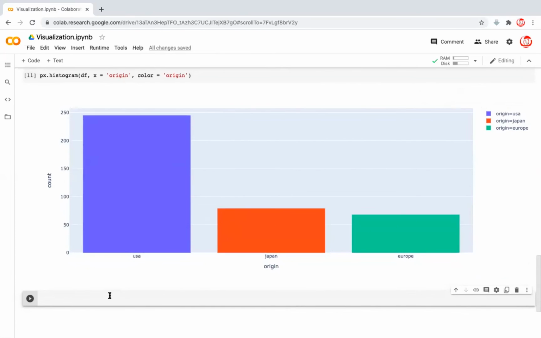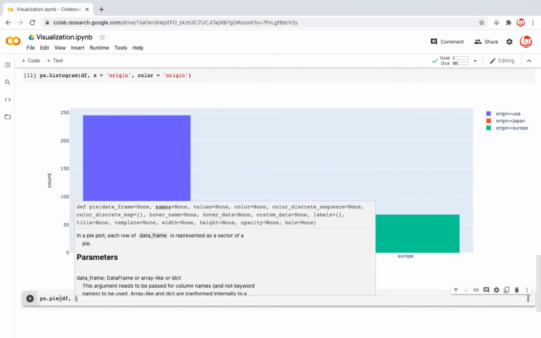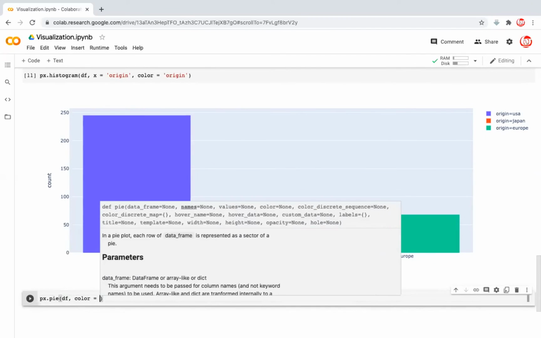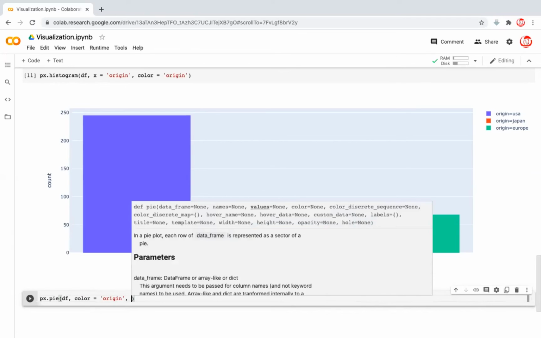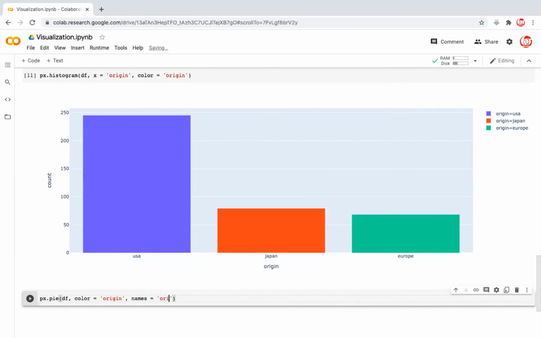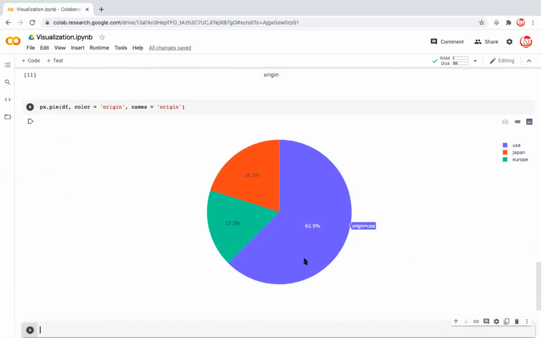Another choice for univariate analysis that we have here is actually the pie chart, which is a very popular chart. So let's just see, we call up the pie chart, and this is px.pie, the data frame reference, and then you just need to type the color. Let's say we want to give a color which is unique to every origin, and the next one that we are typing is the names, and let's just keep it the same as origin. Let me execute this. So you can see that we have a pie chart available now, right? And this has just converted those values that we were looking at into percentages.